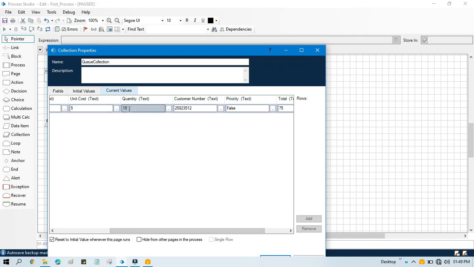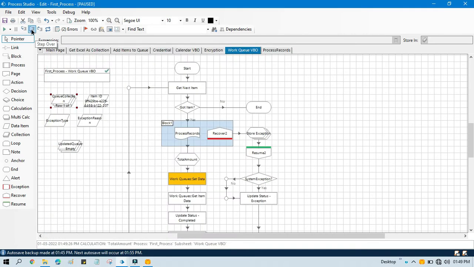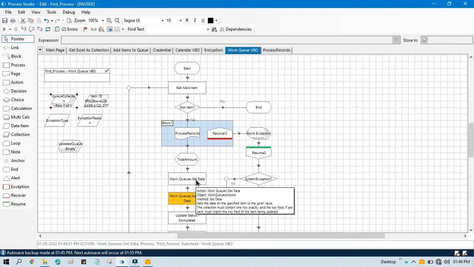So 5 multiplied by 15 is 75. Now we are going to set this data, this 75, to the queue. So we'll run this.